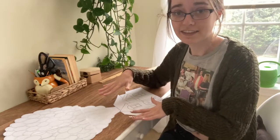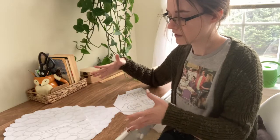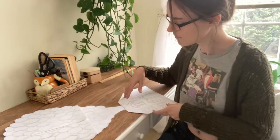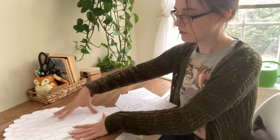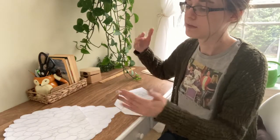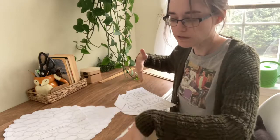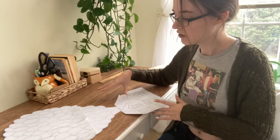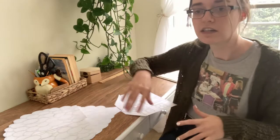First I sketched out the design that I wanted for the balloons in the house. This is obviously her house, not the Up house. I made sure the balloons were bigger than the house, made sure it was the size she wanted, and got her approval for everything.